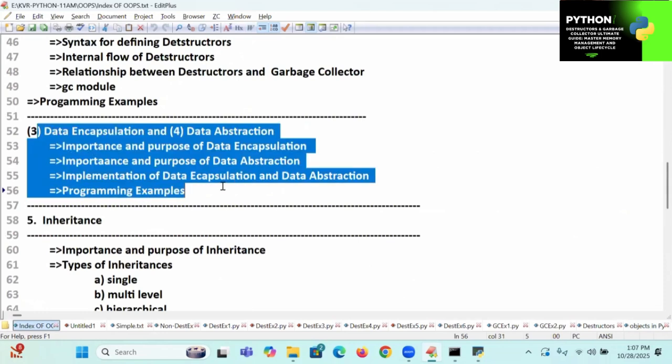Security. For example, in school a progress card is given, our student's progress card is given. 0 marks are coming in all subjects. Will you tell at home? So you are hiding the data. Hiding the data. Suppose you are there, all of you. Will you tell everything to your parents? No. You will not tell. That is called, what are you doing? Hiding. So you learned OOPS before your birth only.